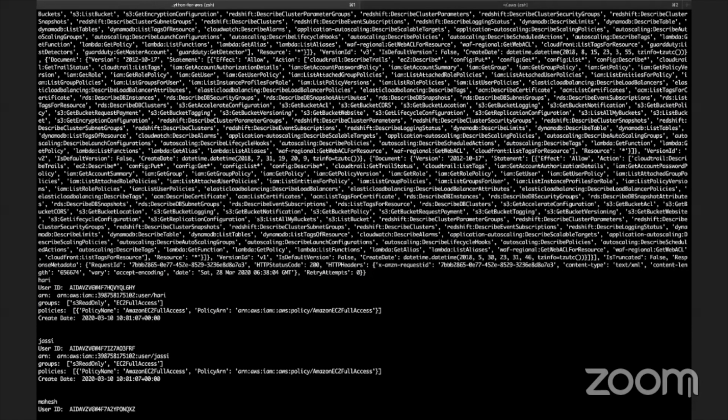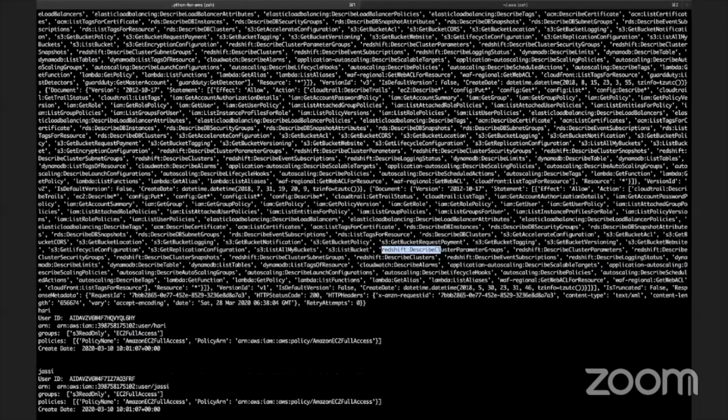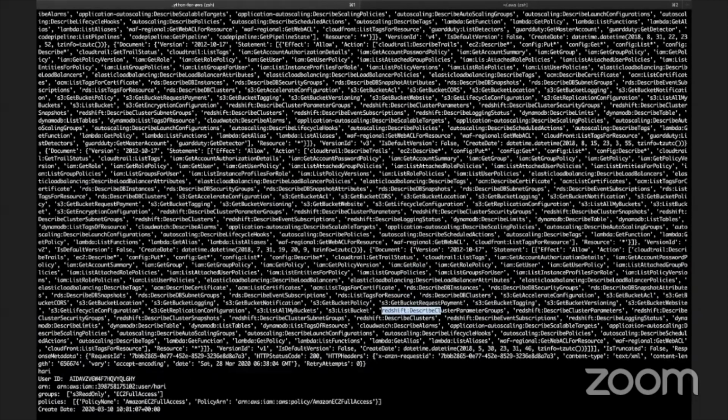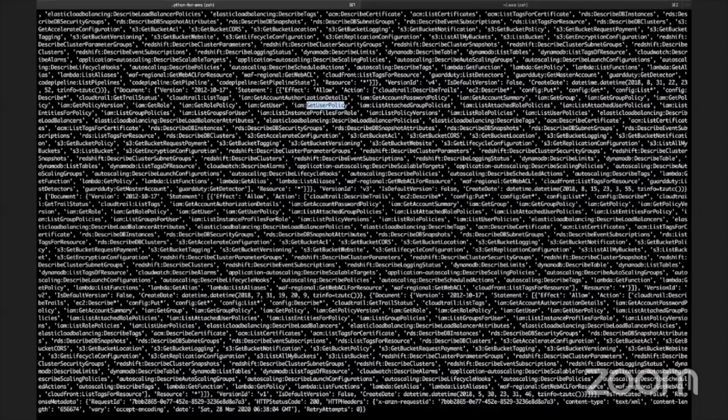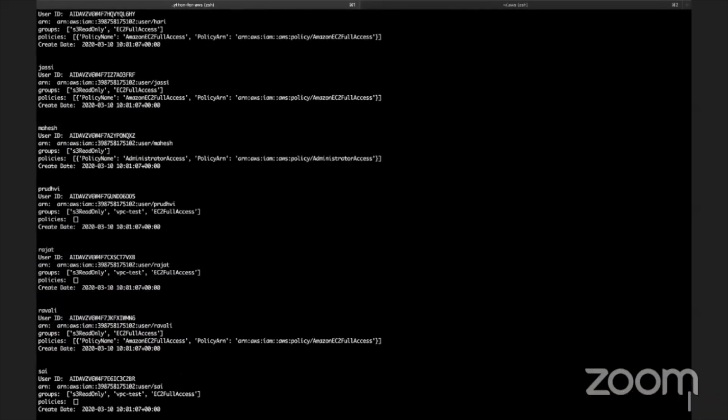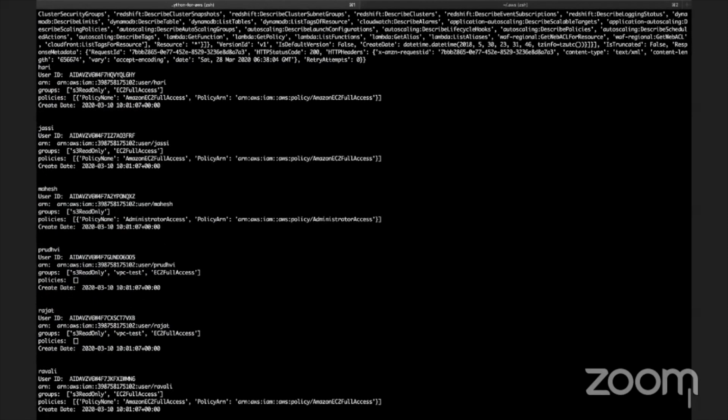If you see here, it is like S3 list all my buckets. I mean, in S3, what all privileges that guy has. In Redshift, what all the privileges that guy has. So who is that user? You will know all these details here. And once you are going through get user policy, instead of going through this one, I came to know what is the basic string for user ID or basic string for policies and groups.